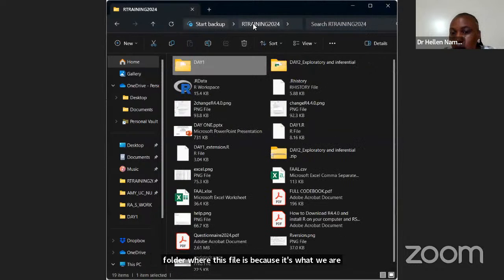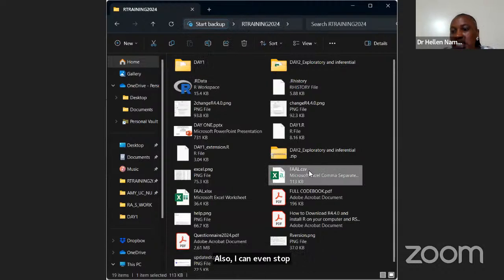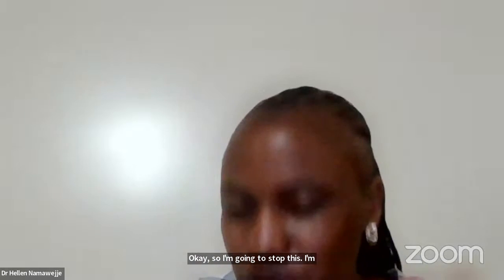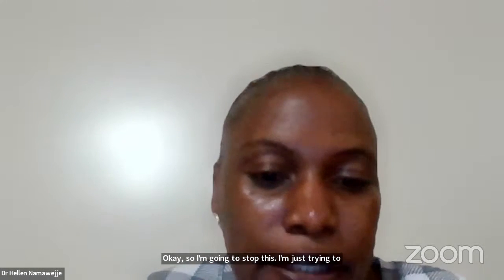Also, I can even stop at the training because still here, I've got the same file, which is CSV. So depending on where you saved that file, the file.csv, we are targeting that folder. For me, it's on the desktop. So that's why as I navigate through the path, it goes up to R training 2024. Okay, so I'm going to stop this. I'm just trying to clarify more such that you get to understand what I'm trying to explain.